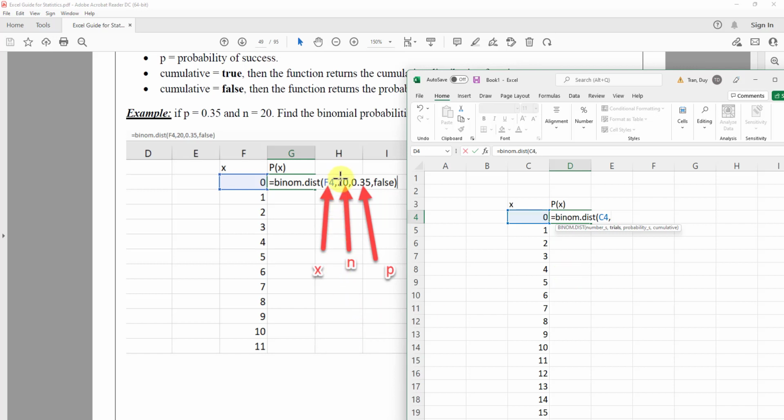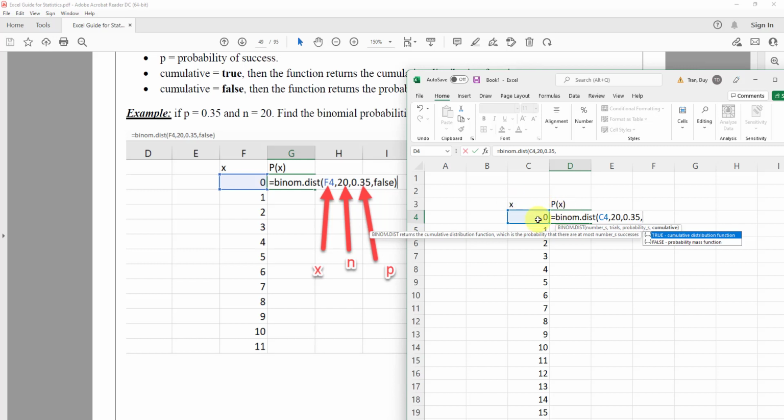The next one is the n. We have 20 trials here, so we type 20. And then the next argument is p, the probability of success. In this case, 0.35. And then comma. And then lastly, we are looking for the binomial probability at one single location only, when x equals 0.